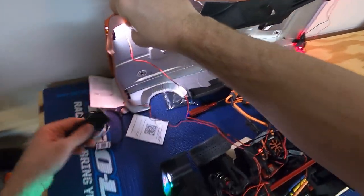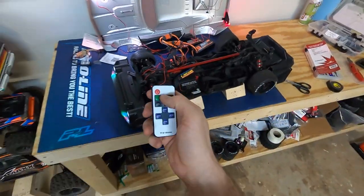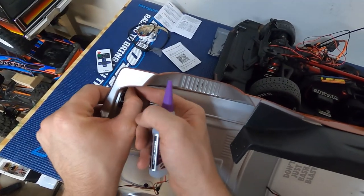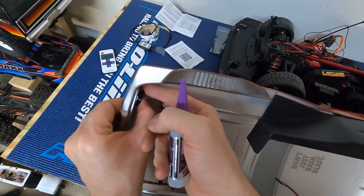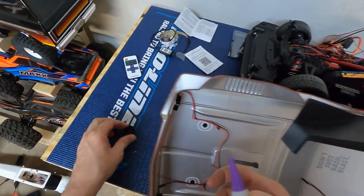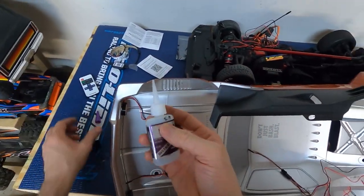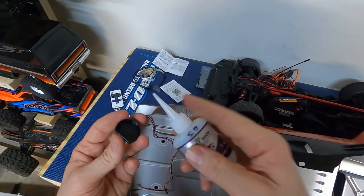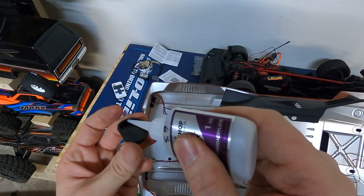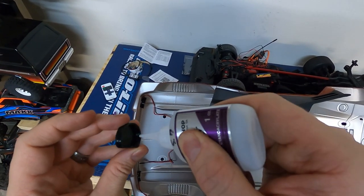Where's the remote? The battery went dead, so before we do anything else we're going to glue these pieces right here on. I'm not using super glue or CA glue — I really don't want these glued on too tight because I won't be able to get them off. If I'd thought about it I would have cut a hole in these for a wire; I don't know why they don't have holes in there already.